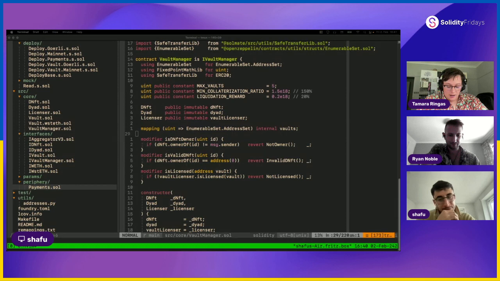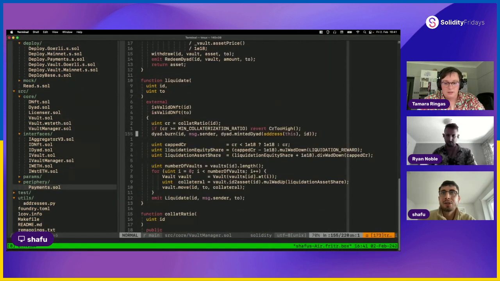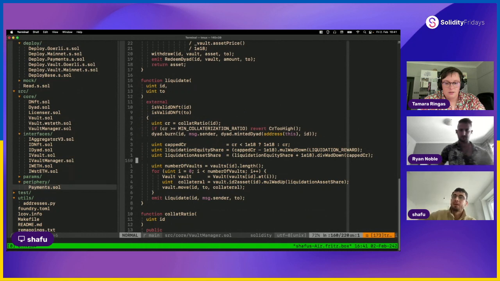Thank you. I have a few questions as well, but we also have one from MyFry in the audience. It says, can you please explain the liquidation process? Yeah, okay. So the liquidation process is basically this function that you can see here.